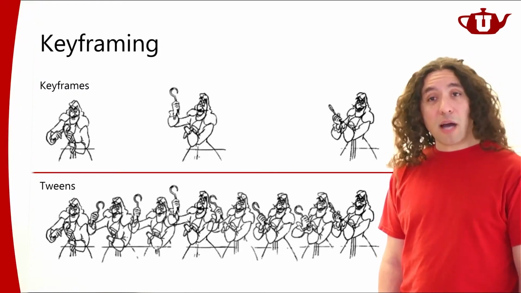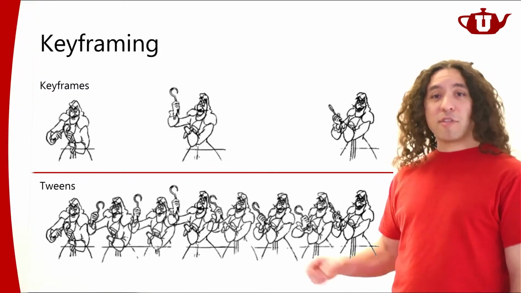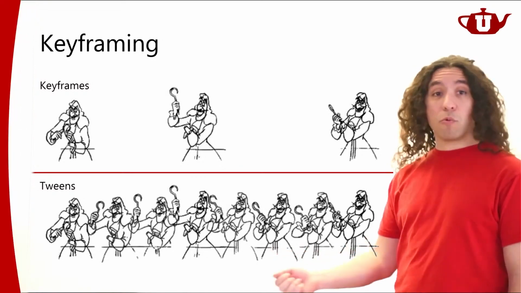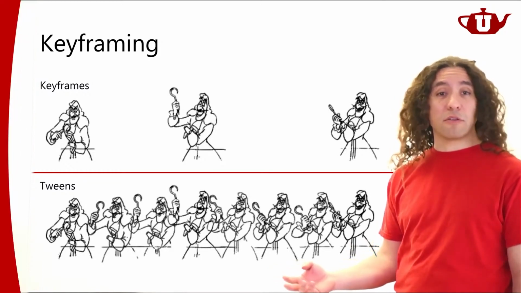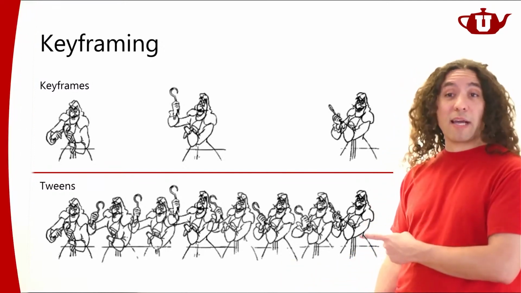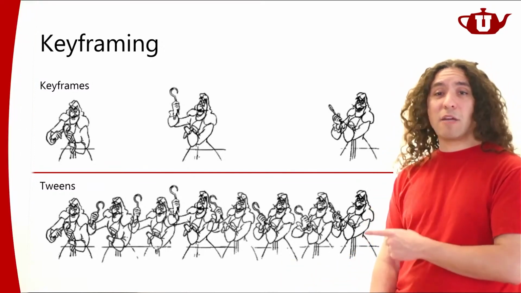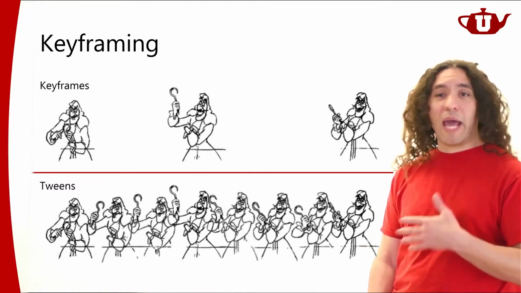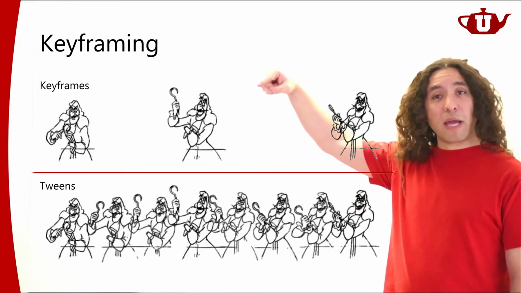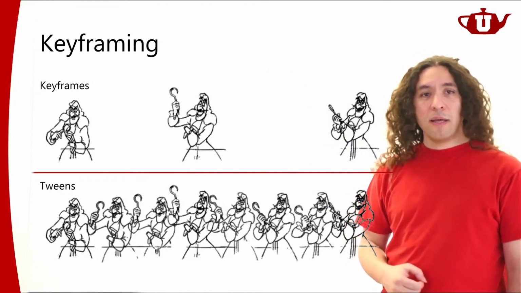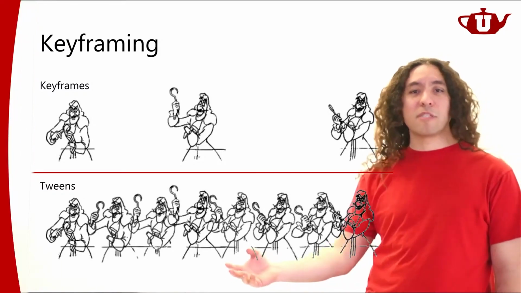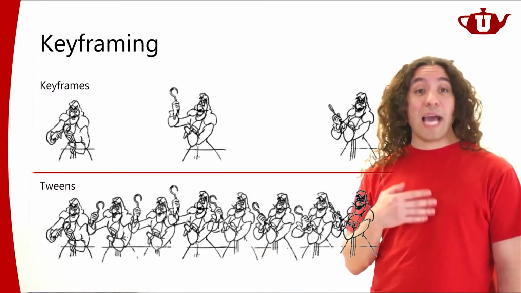By using the concept of keyframing, I don't have to specify each and every frame independently, because that would be a ton of work, right? Whatever animation you're trying to produce, if you were to generate, let's say, 30 frames per second, and manually create these frames, that would take a very, very long time. But if you were to create only a few hero frames that define the animation, and your computer could automatically generate these in-between frames, then it would save a lot of time. So that's the idea of keyframing.